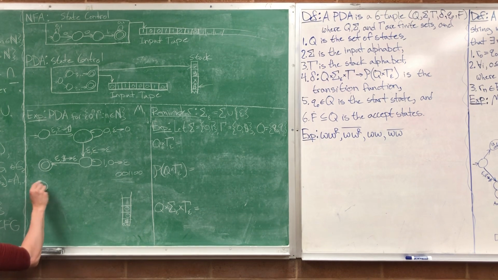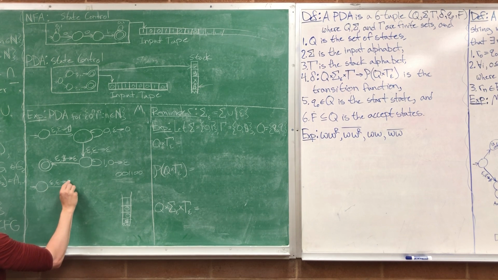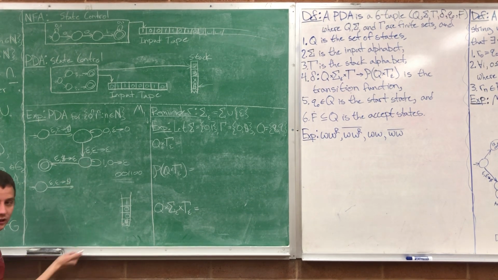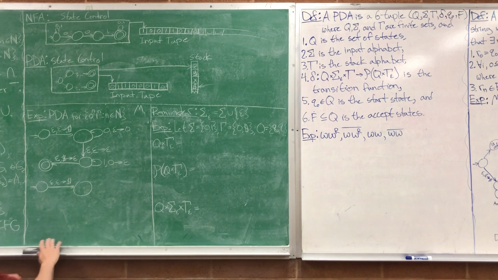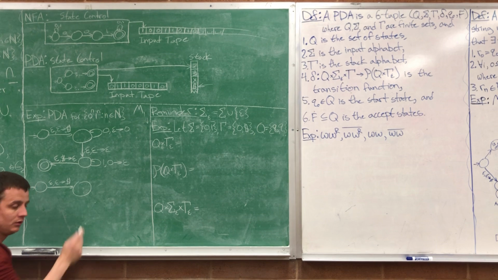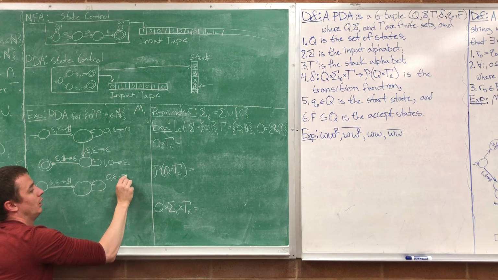Okay, so here's a machine start state. What we're going to do is the same thing we did before. We're just going to put a $ sign on there for the stack. There's nothing special about a $ sign. It's just the typical symbol we use for marking the bottom of a stack. We can put anything on there to signify we're at the end of the stack. Anyways, then we come over here. When we're over here, if I see a 0, I want to push a 0 onto the stack, and if I see a 1, I want to push a 1 onto the stack.